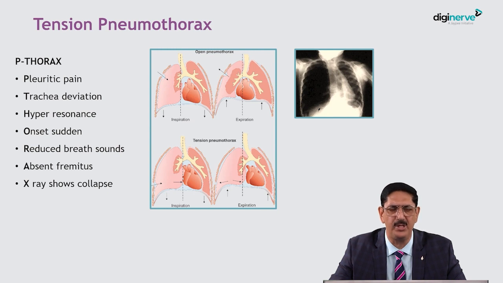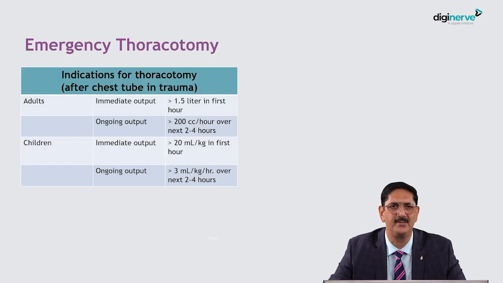In a trauma situation, we must always make sure that a tension pneumothorax is a diagnosis made clinically and never depends on an X-ray, which is shown here just for learning purposes. This is how an X-ray looks, but this is mostly a post-mortem X-ray. Do not depend upon an X-ray to diagnose tension pneumothorax.